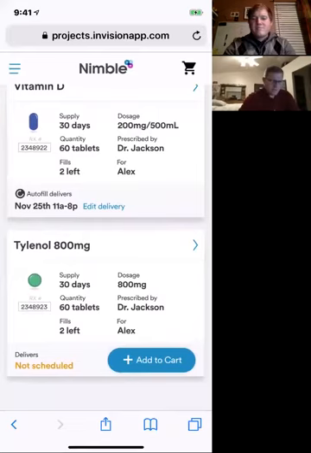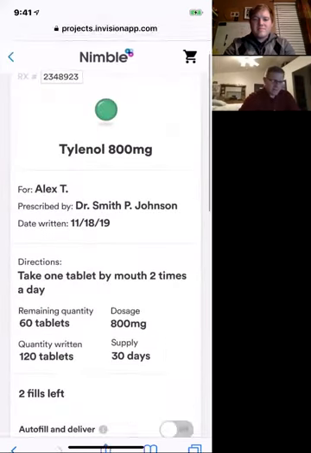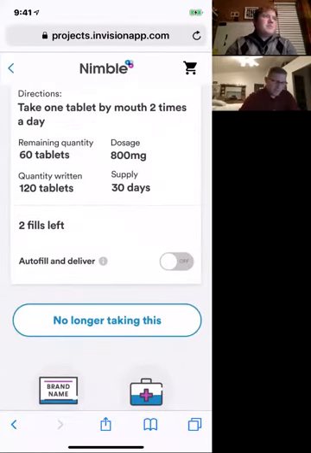Autofill delivers. So I guess now, is that supposed to work? Are you supposed to give me the answer to that? When I first saw autofill and deliver, that's what I thought I should click, but it's not doing anything. It makes me wonder if that would mean... no, it's an on and off slider. That shouldn't do that. Okay, I'm stuck.